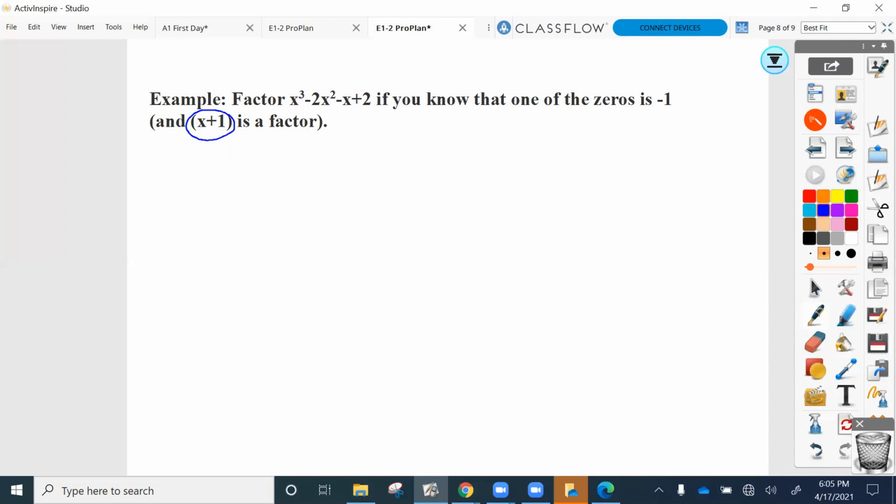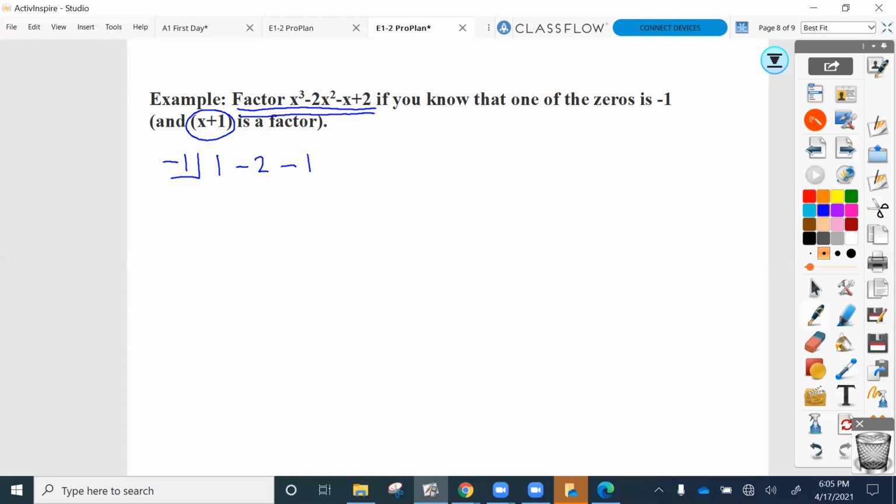Okay, so let's see. If you know one of the zeros is -1, we're going to factor this. So in this example, they're just asking you to factor it. Okay, be careful on the directions. Sometimes they're asking you to factor, and sometimes they're asking you for the solutions. This is an easier problem because they just want you to factor it. So you take that 0 they gave us and you do some synthetic division with it. And what this will do is it's going to give us what we call a depressed equation.